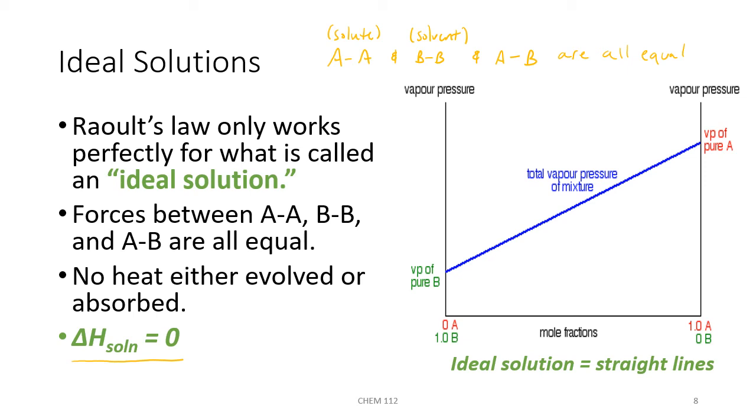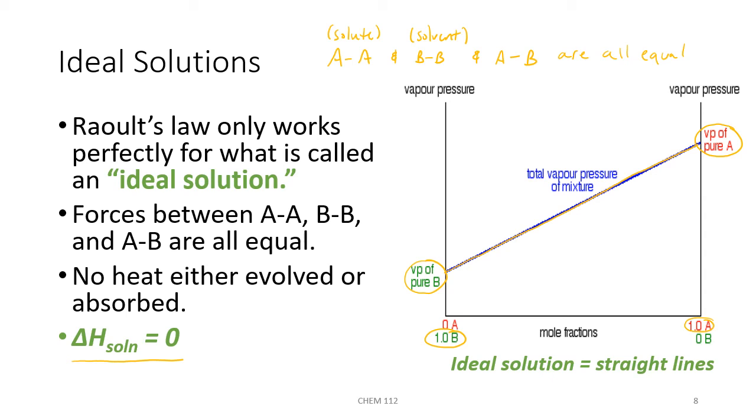If we look at the graph on the right, on the left-hand side, this represents the vapor pressure of pure component B, so that would be our pure solvent. And on the right-hand side, this represents the vapor pressure of pure A. So the mole fraction of A is 1 because the solution is all A, or the mole fraction is all B on the left-hand side. There's a straight line that runs between A and B, and along that way would be different mole fractions or different components of our solution making it up. The vapor pressure changes, but it always would fall perfectly along that straight line for an ideal solution.